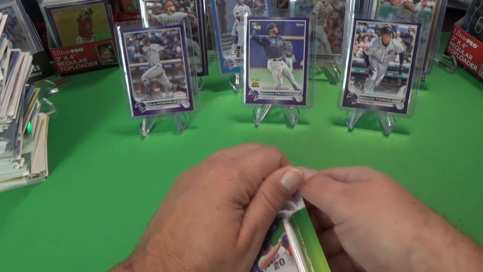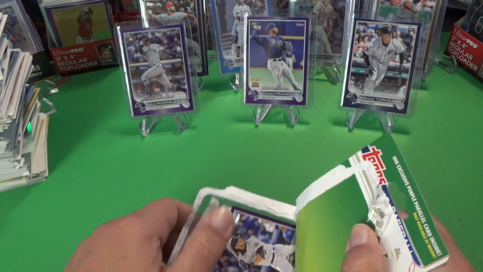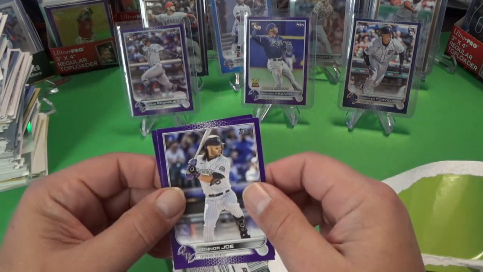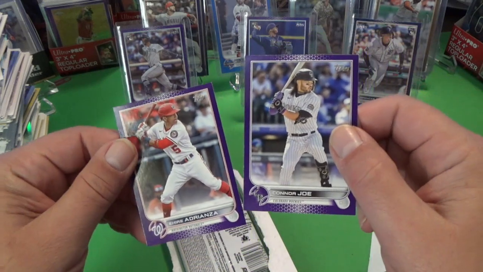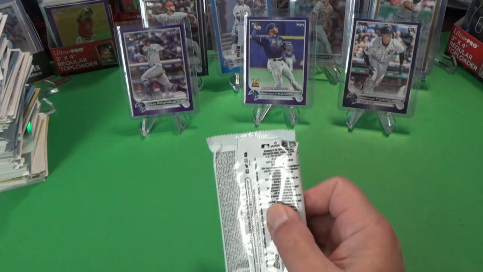You know, that's what these packs are selling for online. I could get $8 a pack right now, but I really don't want to, because it's so much fun to open them. Joe Connor and Washington Nationals. Well, every pack can't be gold, so we'll end it at that.